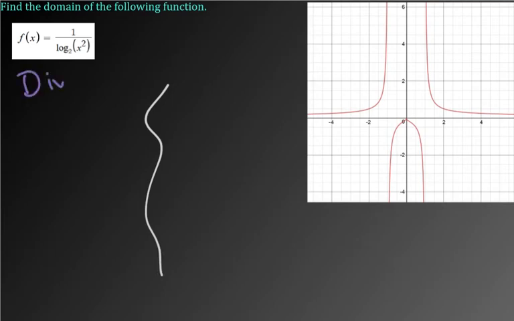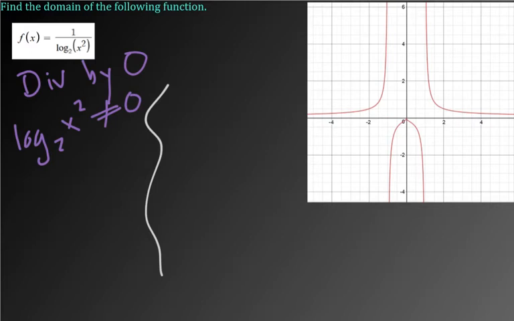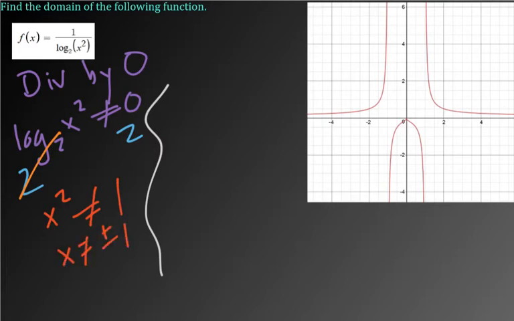You can definitely divide by 0, right, which would be bad. So we don't want to do that. So we want log base 2 of x squared to not be equal to 0. So if we raise both sides, exponentiate them is actually the term. So we make these exponents is the idea. Then we use base 2 exponential because that'll cancel here, right? So then we can say, okay, now x squared just can't equal 1, right? And so x just can't be plus or minus 1, right? So that's this part done.